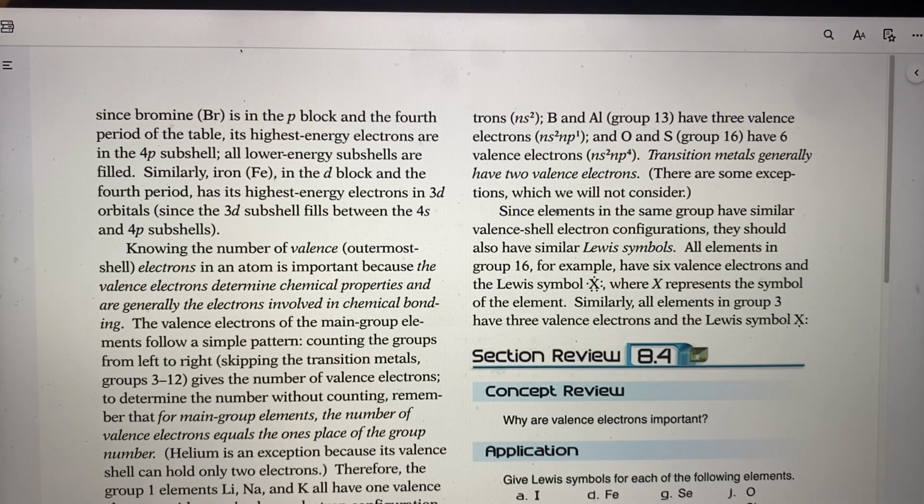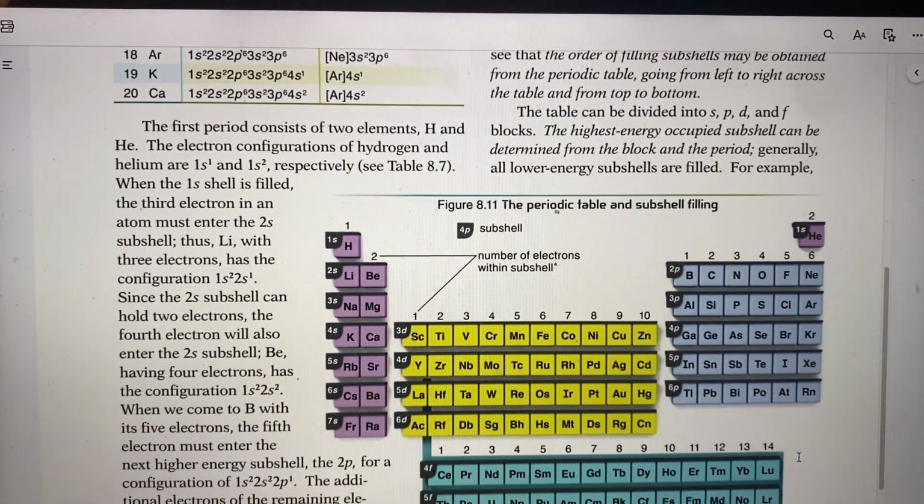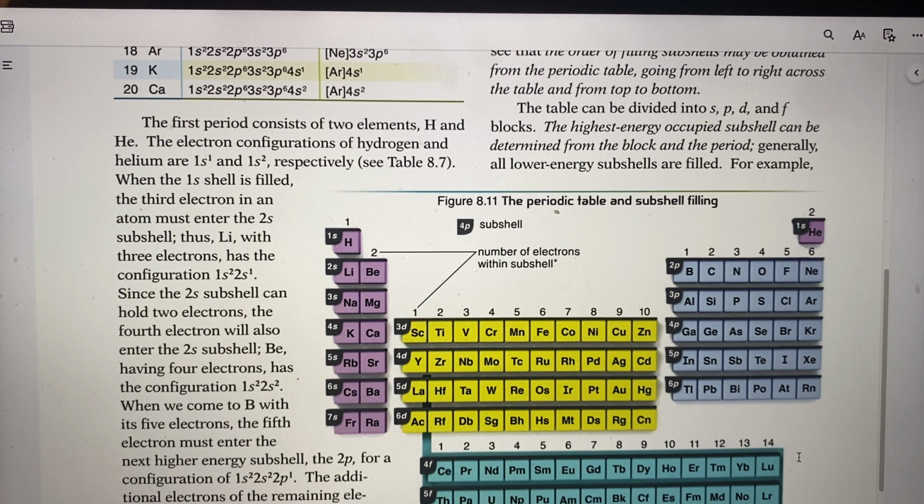So in group 16, you have 6 valence electrons, and so you'll have 4 in the last right there, 4 in the last. And that's group O and S. Let's look at group 13, which has 3 valence electrons. Okay, group 13. So you're going to have 2 in the S, and then you're going to have a P with 1. So you can have 2 in the first, and then for carbon, the valence electrons are going to be 4 electrons. We're going to have 2, but 2 in the last, 2 in the P.